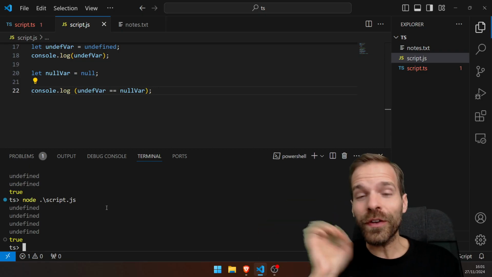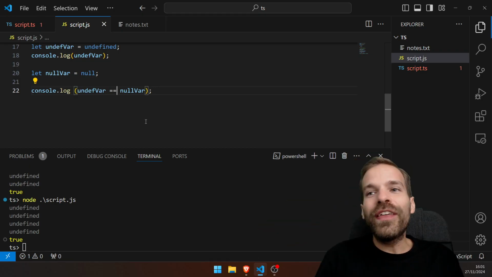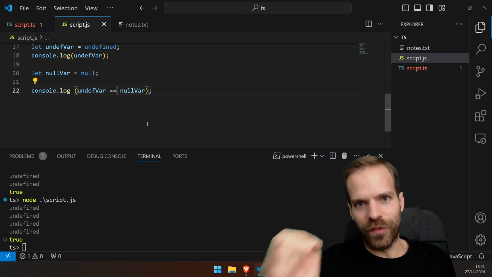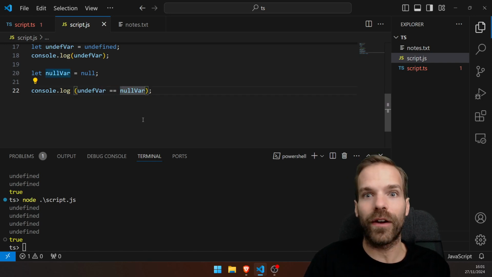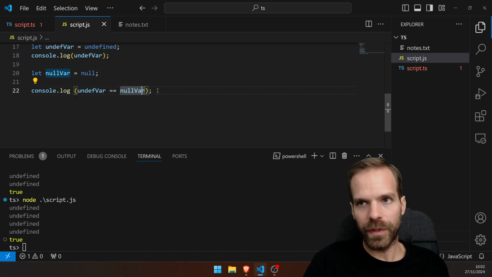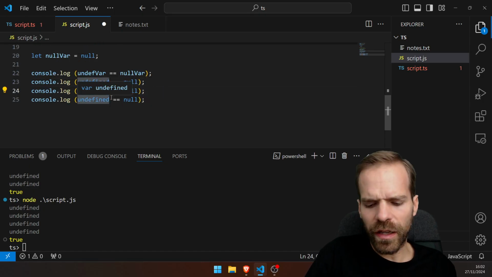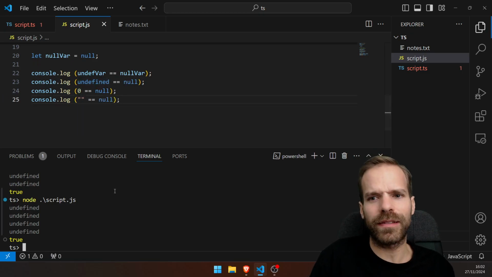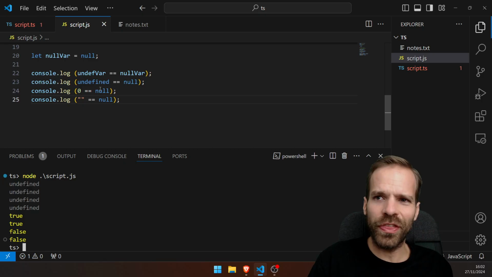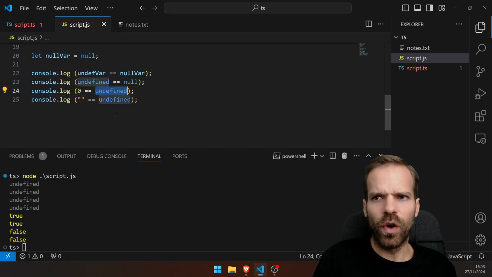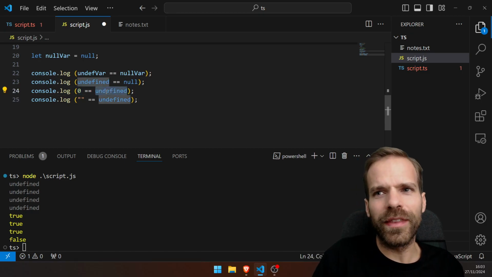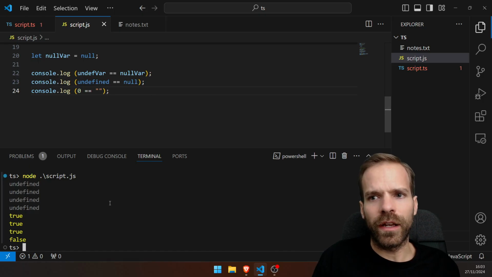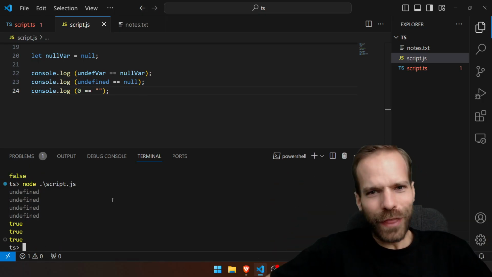And that's one of the reasons why JavaScript is weird. This double equals does type conversions. So it will try to convert types such that it can better compare. And there are some really weird things happening then. Because suddenly you can check, is 0 the same as null? Or is an empty string the same as null? It will say, no, this is not the same. Is it the same as undefined? No, it's also not the same as undefined. So obviously 0 will not be the same as an empty string. But wait, no, that's actually true.